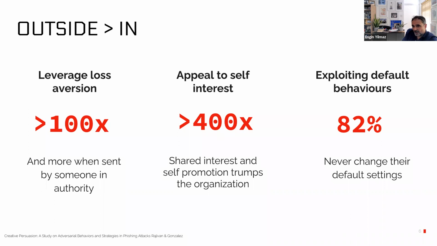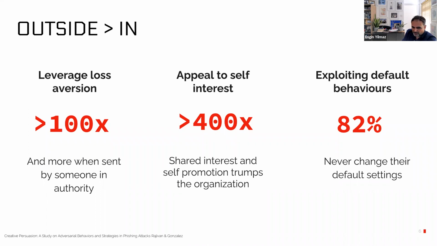Leveraging someone's aversion to loss, and loss aversion is the highest indexing factor in a phishing attack that would get someone to act against theirs or the company's best interests. Even more so if it's, say, an email from the CEO that says you need to fill this HR assessment by the end of the day. Click on this link, and you know how that story ends.